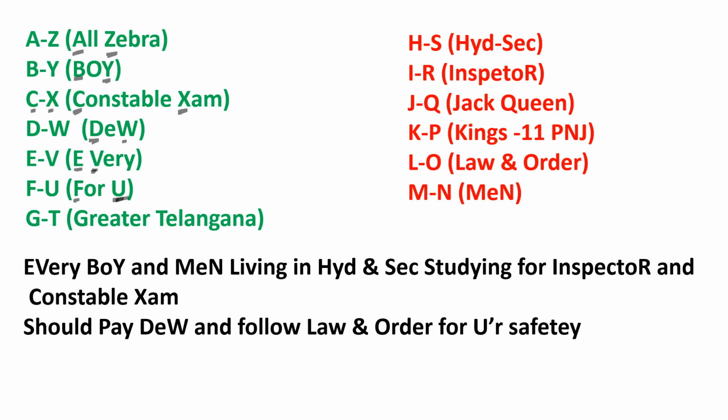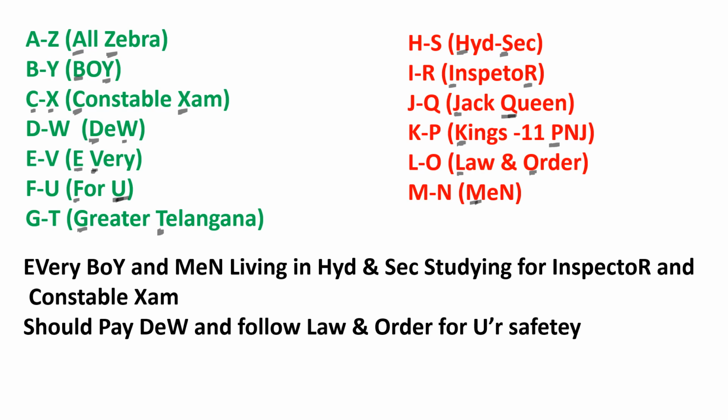F for You. Mostly we will text this for you. GT is for Greater Telangana. HS for Hyderabad, Secunderabad. IR for Inspector. JQ for Jack, Queen. KP for Kings XI Punjab. Already we have studied this, Kings XI Punjab. K for 11, the same we are using. L for Law and Order.